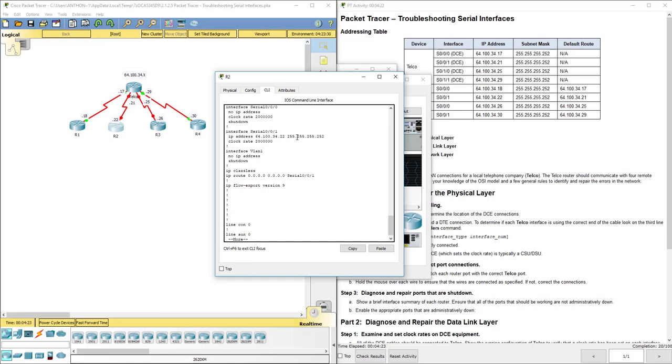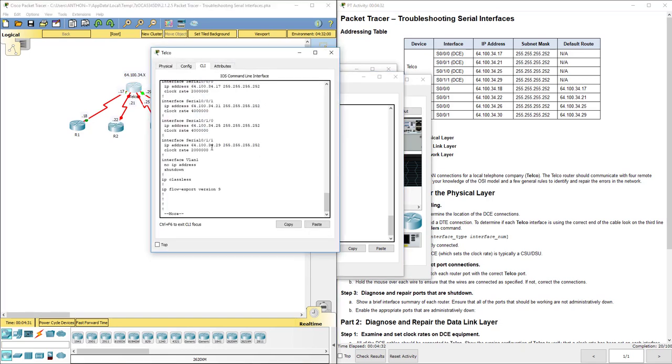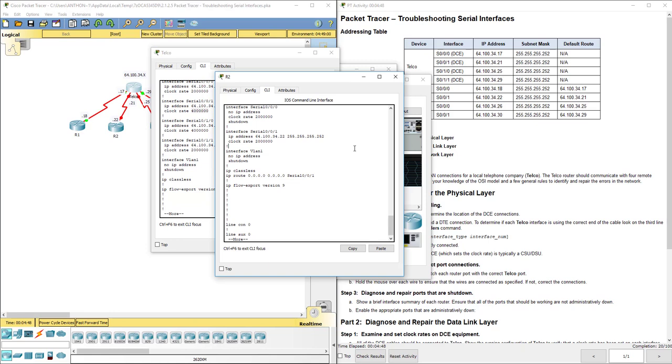Now we notice that this one is still down, so let's look at the other end. Serial 0/0/1, .21. All right, we notice a clock rate mismatch, right? This side says clock rate 4 million bits, and this one has 2 million bits. So we want to make sure those are consistent.